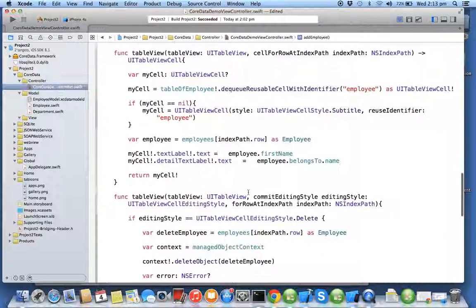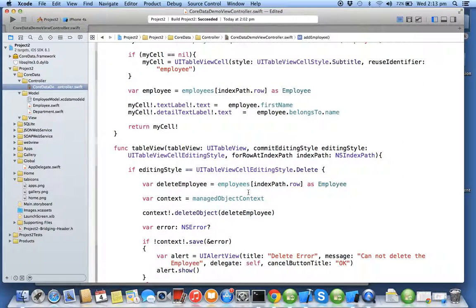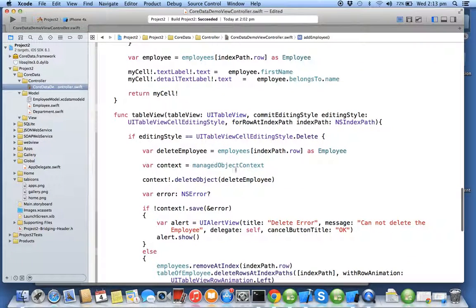And now we are using gestures to delete the employee in your table. If you want to use gestures on your table view, you have to implement the commitEditingStyle callback from the UITableViewDelegate. It's an optional callback. Now there are 3 types of editing style: delete, move, and insert. So when you put a gesture on your cell, you compare with the editing style. If a delete is performed, you will be extracting the object, the row on which the delete is performed, using indexPath.row.